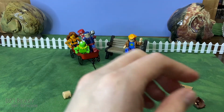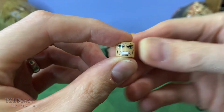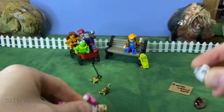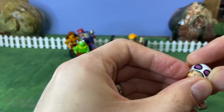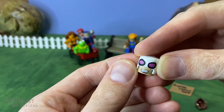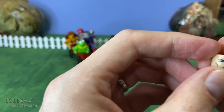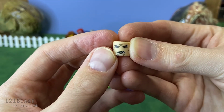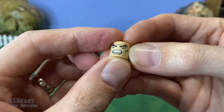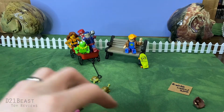So I tried a few other things. I had this Bruce Banner head that kind of worked out mostly well. But then I thought the chin was too much. Here, let me see if I can get this mask on for you so you can see that. This is actually an MCU Bruce Banner head. And I didn't quite like that as much as what I ended up going with. I also tried, I believe, another Wolverine head. And I didn't really care for that one either. So I ultimately settled on the Green Goblin head. And as you saw in the photo, I think it worked out pretty well. So that was kind of my thought process there.